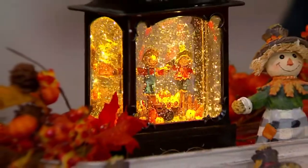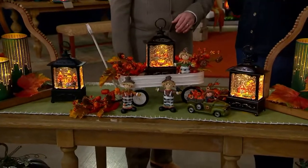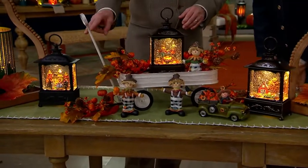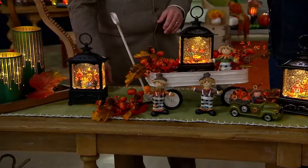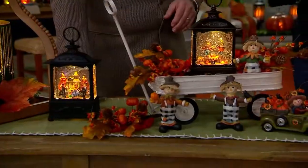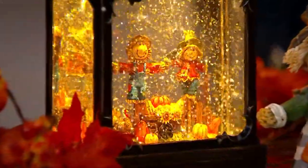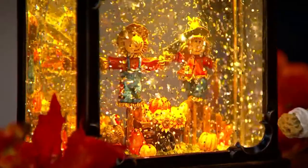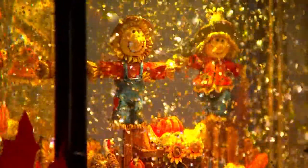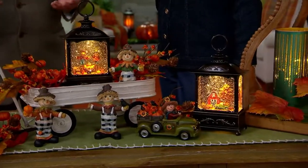Anyway, these are delightful, whimsical touches that you'll grace your harvest home with from now, as Dan said, all the way through Thanksgiving. Your choices are the trick-or-treat, which you're looking at right now. You have two skin tones - white and black. Black is exceptionally limited. I think there's a handful left and they will be gone until next year. We will not be able to bring in more of anything we're presenting today. I love the scarecrows. What is it about scarecrows and the pumpkin patch? I remember going to the pumpkin patch with my boys - it was always a field trip.